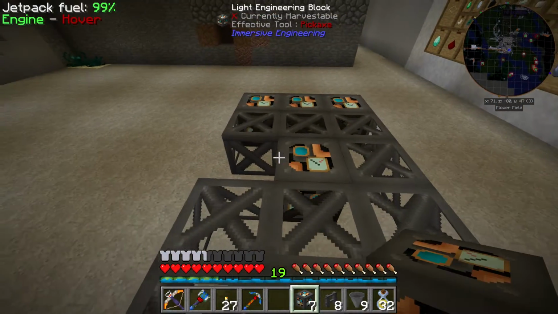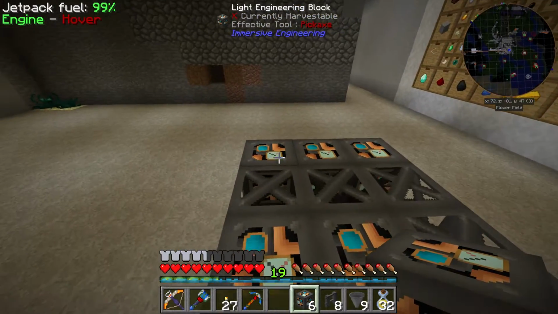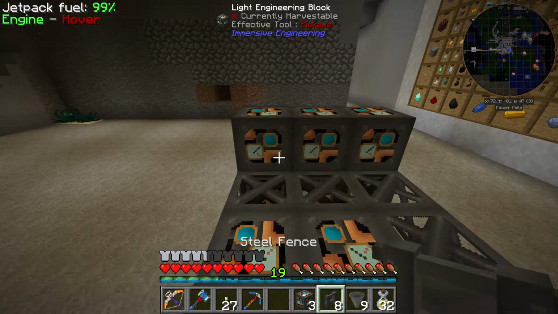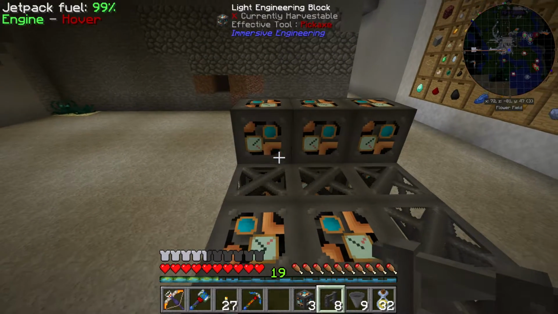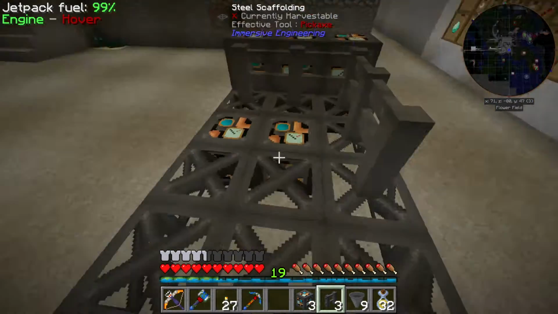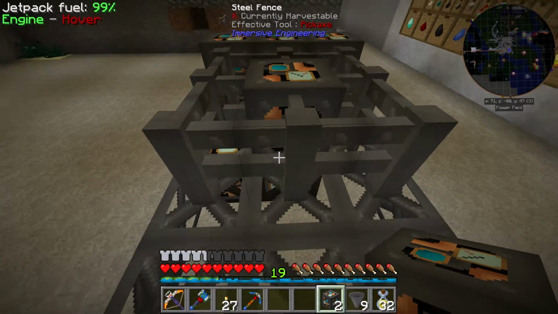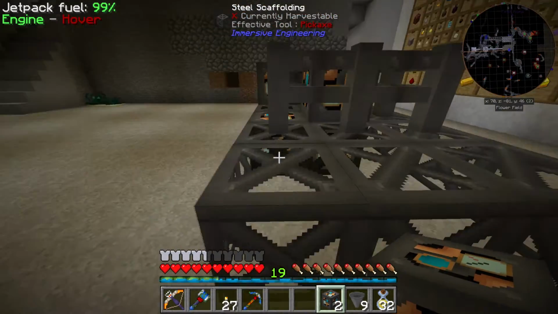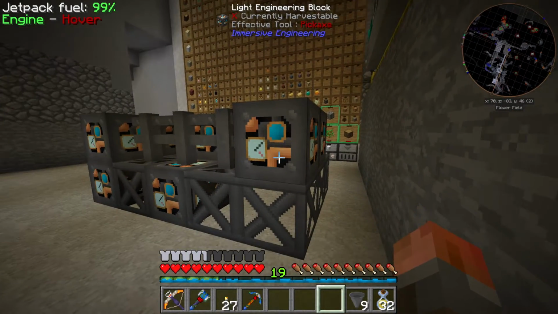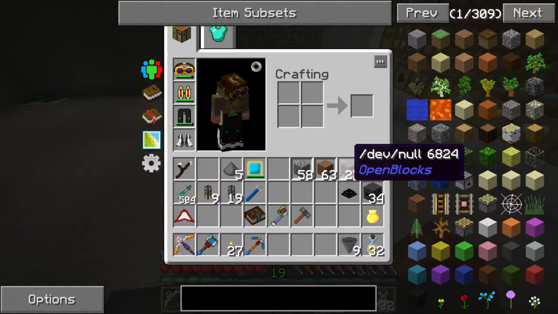And then 2 here. This is going to be the output of the system, if I remember rightly. We'll see soon enough. And then once we put another layer of those in, we're going to put a ring of fences. In the middle, another light engineering block. And on this side, 2 light engineering blocks. I think this is the control panel and the power input, something like that. But we'll see once everything transforms.